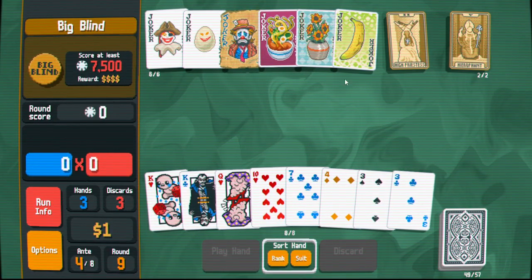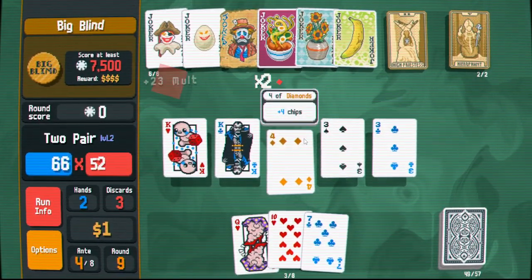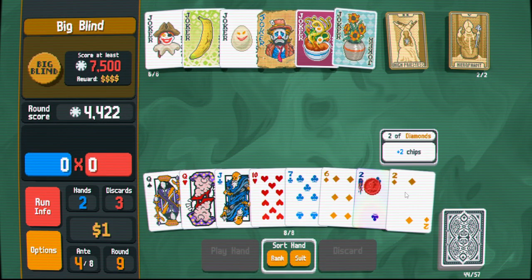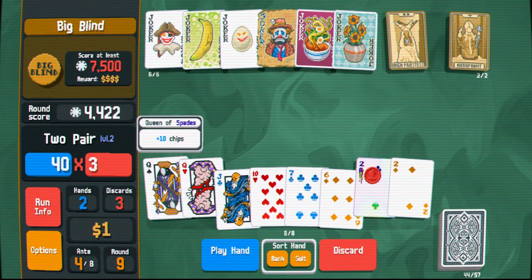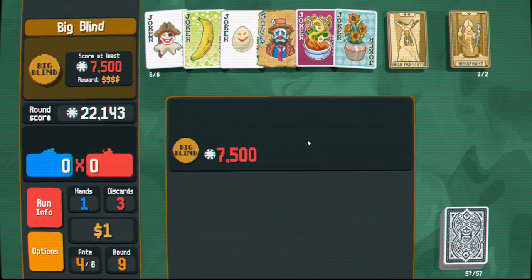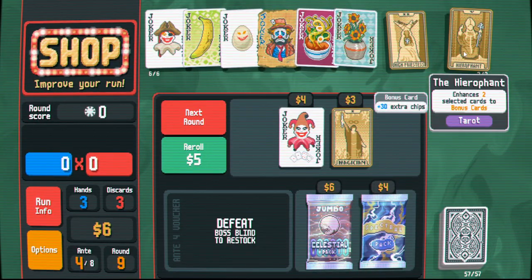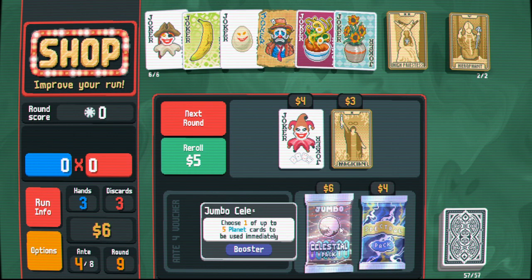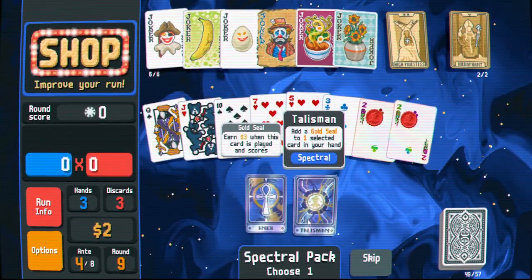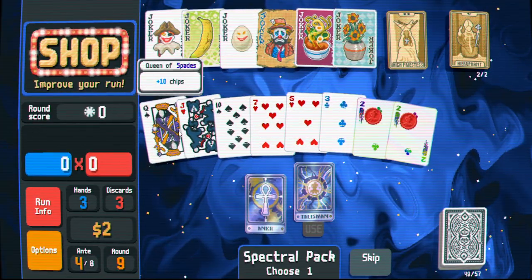If only you were a diamond. Shit. Joker order. Whoops. Now got flower pot for sure. I'm taking the spectral pack here. It's a talisman or Ankh. And Ankh is way too dangerous. I'd rather use talisman, and I use that onto the Queen of Spades.